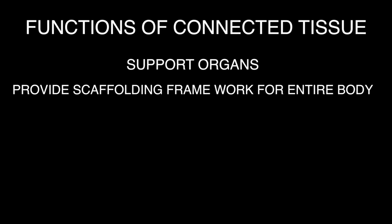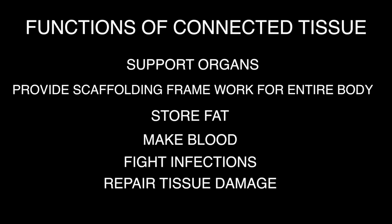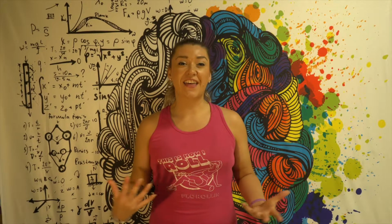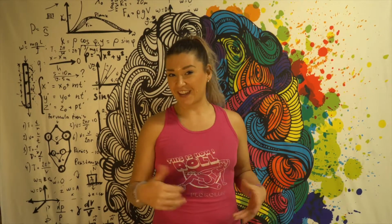So some of the functions of the connective tissue are to support organs, provide a scaffolding framework for the entire body, store fat, make blood, fight infections, also to repair tissue damage. A fascia also insulates and it also lubricates, which is really important for active individuals. So we always want to make sure that our fascia functions properly. And a way to do this is through myofascial release, and foam rolling is a technique of myofascial release.